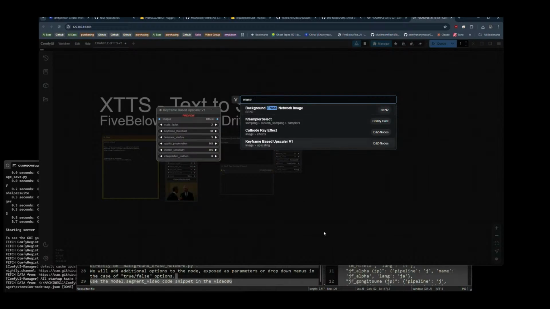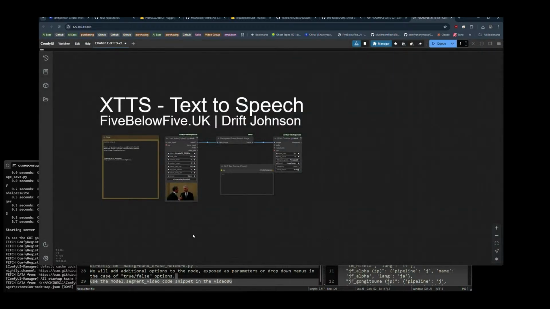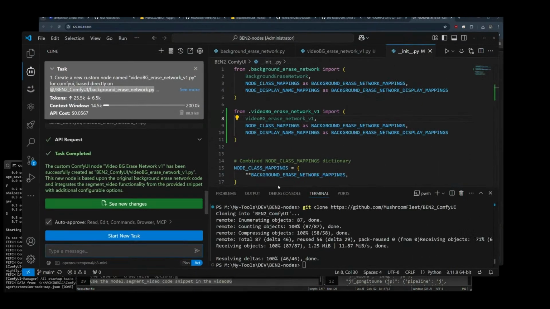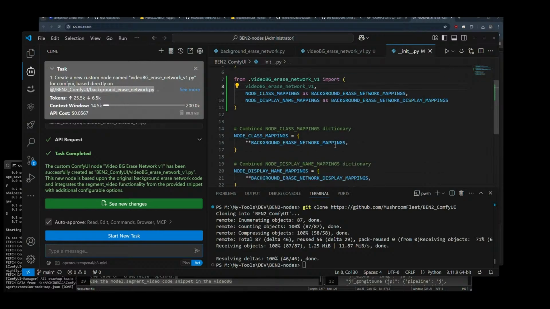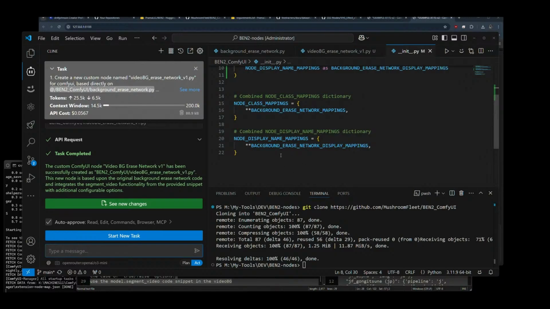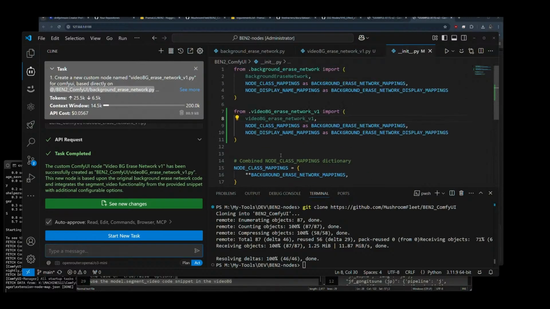Yeah, that one's there. Other one's not. That's not good. To be honest, I don't even like the way that he's done his mappings. But I'm sure it works because one of them's there.